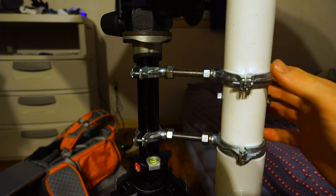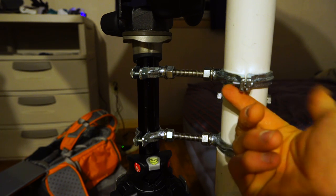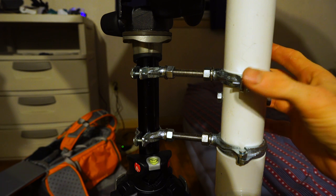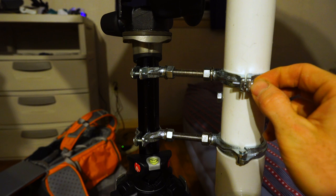Okay, so right here I have the two F&M rings. I call them F&M rings. I'm not entirely sure if that's what they're supposed to be called. That's what I was always taught to call them. So two F&M rings on the PVC pipe. They're clamped down with a screw.